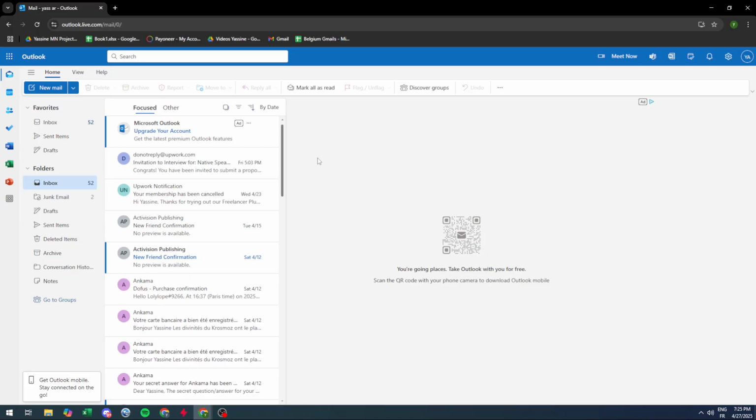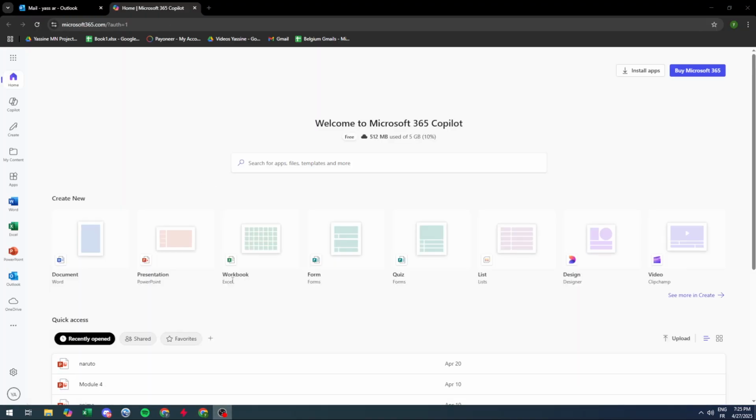In today's tutorial, I'm going to show you how to check your Microsoft 365 activation, or basically subscription. So first of all, when you get to Microsoft 365 from here, you will notice that there is "by Microsoft 365" through this area. In my case, that means that I don't really have a subscription at all. I don't really have an ending date or a beginning date. I just need to buy it so I can check it. So in my case, I don't really own it in the first place.